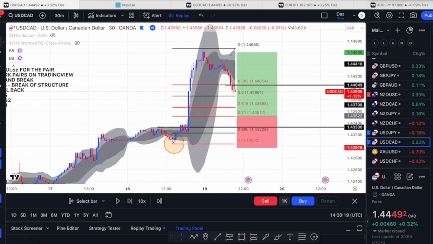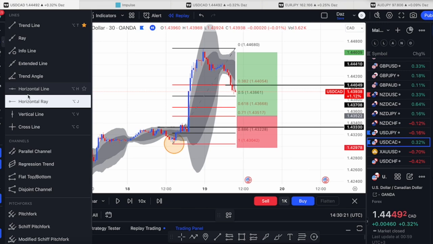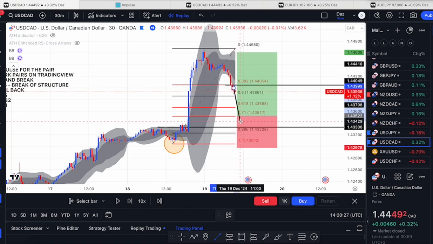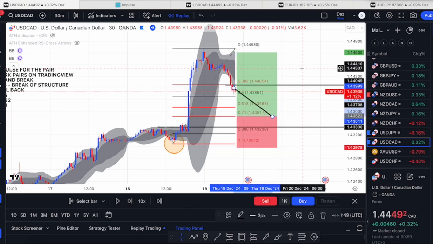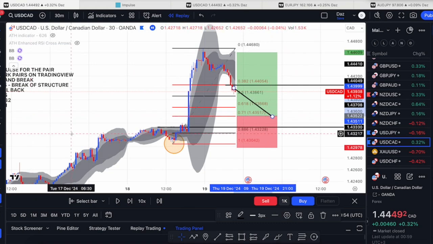So what I'm looking for on this is a nice flag. Now you don't want it to come straight down like this. If it starts doing that, I'd probably pull out the trade. You can keep it, and if you set it and forget it, that's fine, but if it starts doing that, it could just blow straight through. So what you want it to do is flag like this, and then go up. A nice flag, and then up. Easy enough. So let's just play this out.